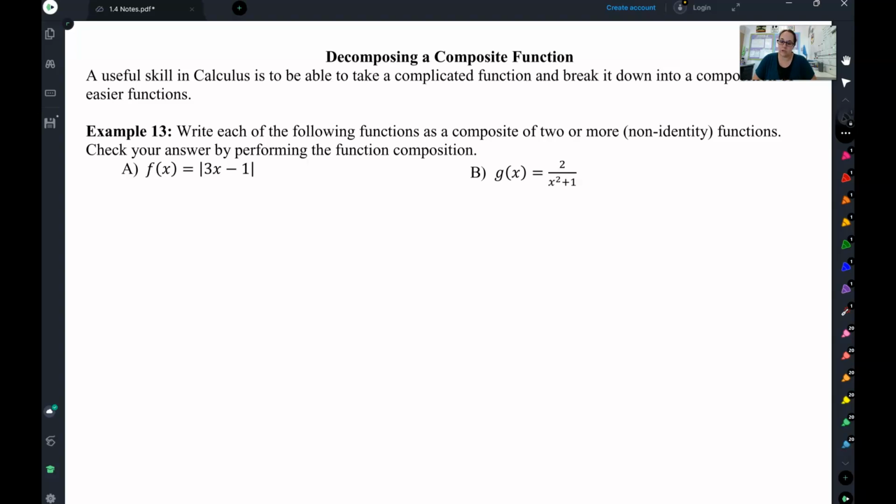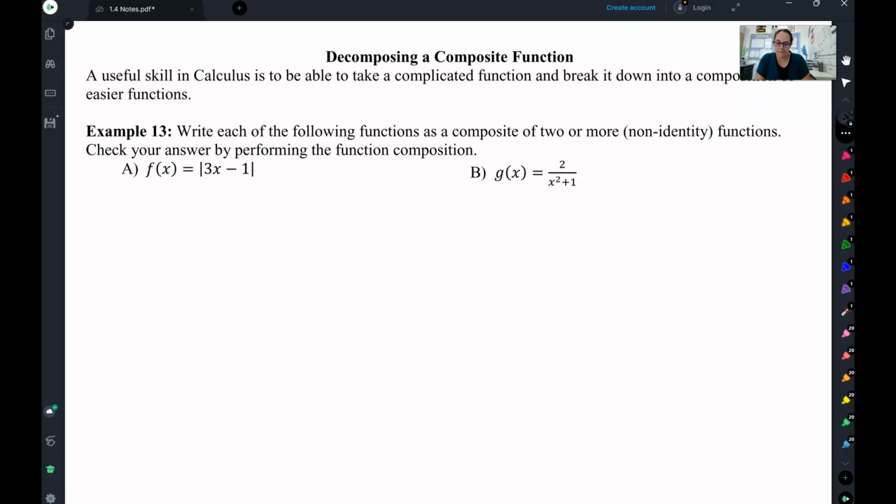Last video, and this will be a short one. We only have one last thing we want to do. Now, in these examples, we're given a function that is already made of lots of parts, and we want to decompose it. So basically, cut it up into a bunch of different pieces and then show how those pieces all fit together, kind of like a puzzle. So I'll give you an example with f.